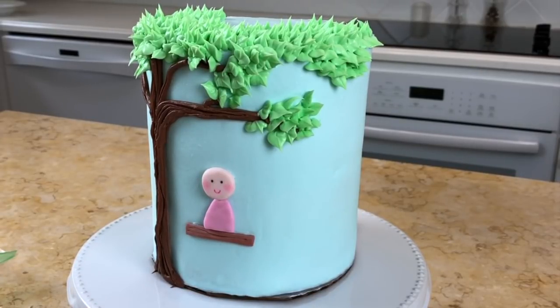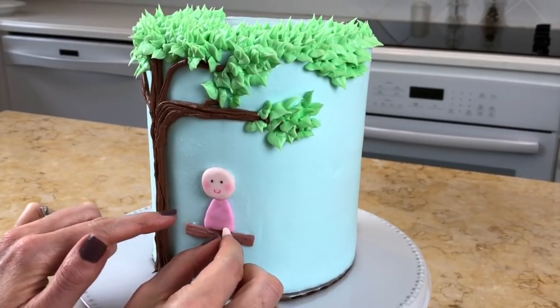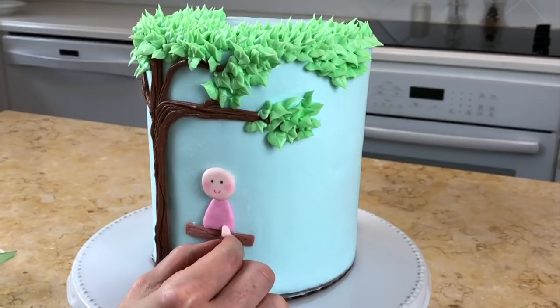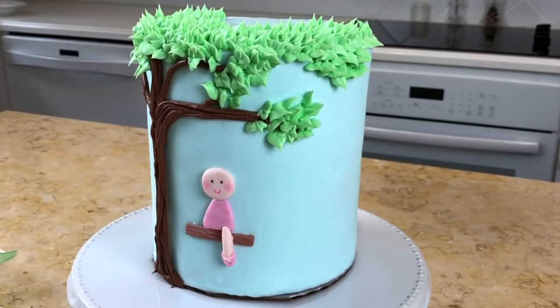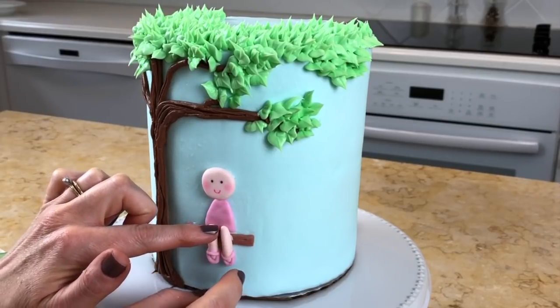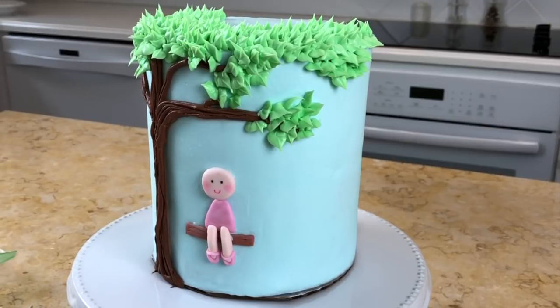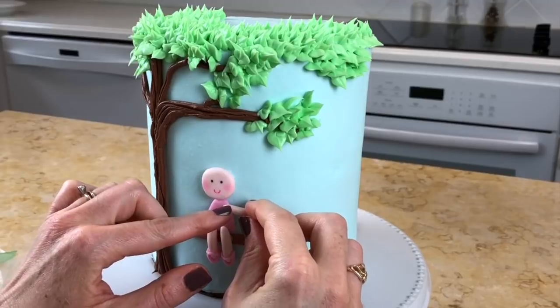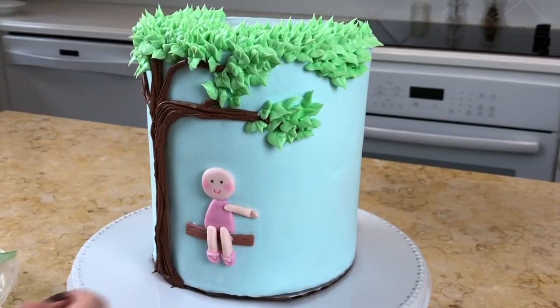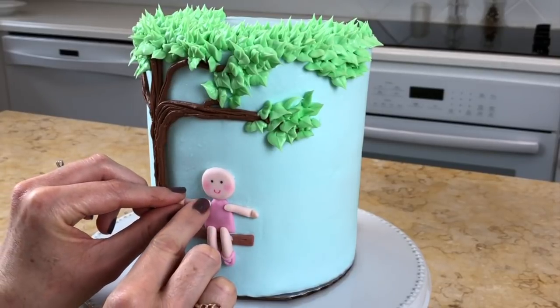Okay, and let's put on her little legs. You could also use piping gel if you'd rather. It's kind of hard to see her feet. Okay, let's do it up a little bit. I'm gonna pull her legs up a little like she's sitting. And the arms. So I'm just keeping in mind that the little crease in her hand is where the rope will go, and I wanna make sure the swing is long enough that I can run a straight line from the swing through her little hand.